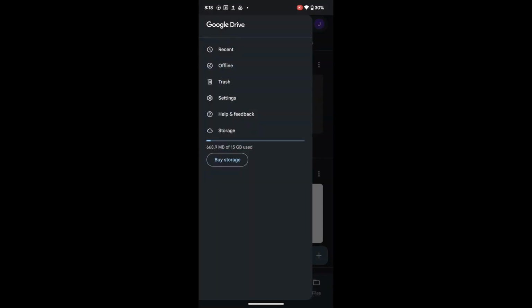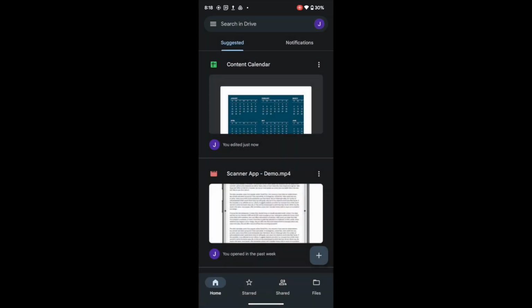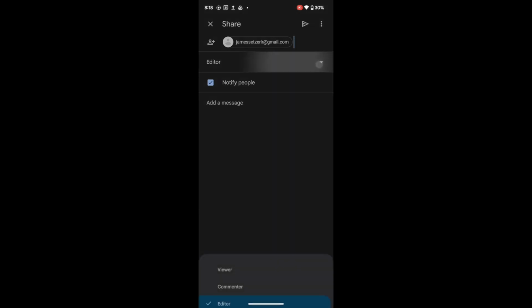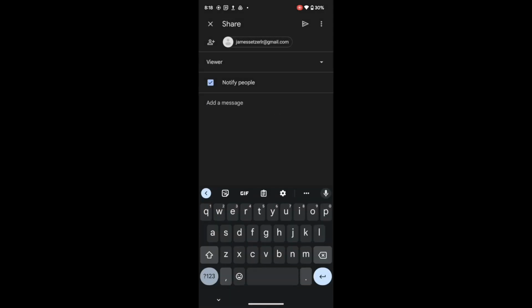All right. So now I quickly want to show you guys how to collaborate with others, how to share files or folders with people. So in order to do that, for this demo, we'll just share an individual file. You click on the three dots beside the file, you click share, and then you have to enter a valid email address. You can choose the level of access, right? And then you do have the option to notify people or to tailor a specific message for them. So you do have that option as well.